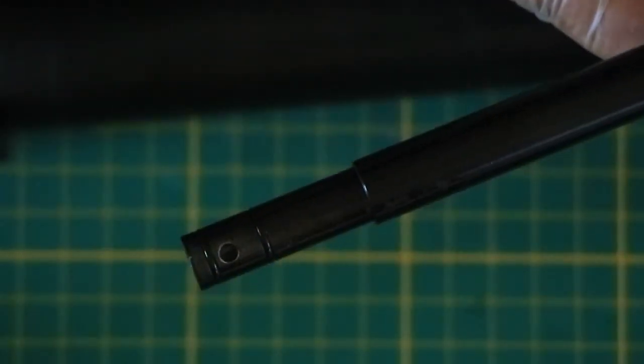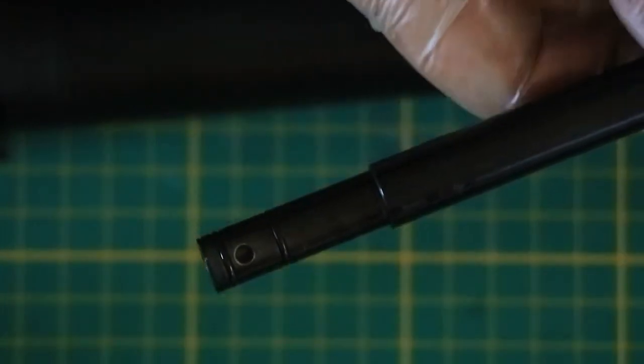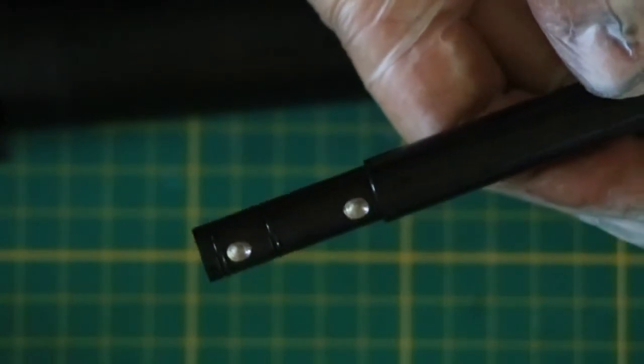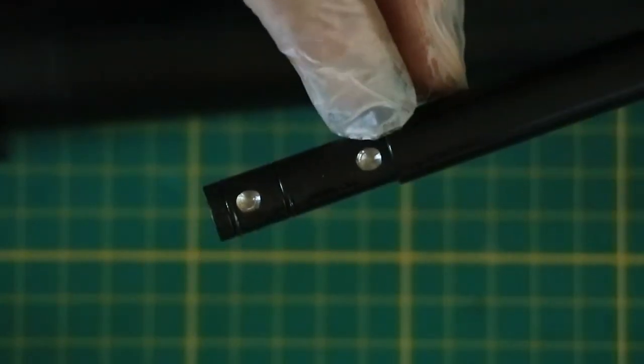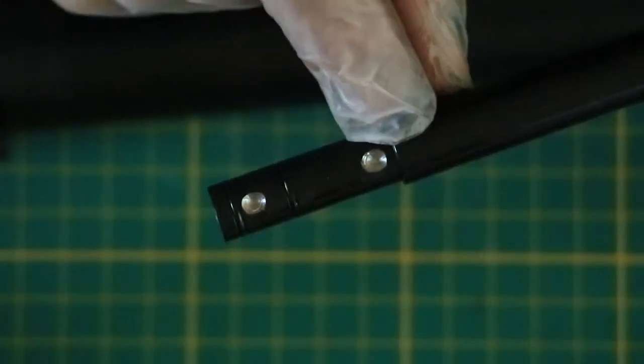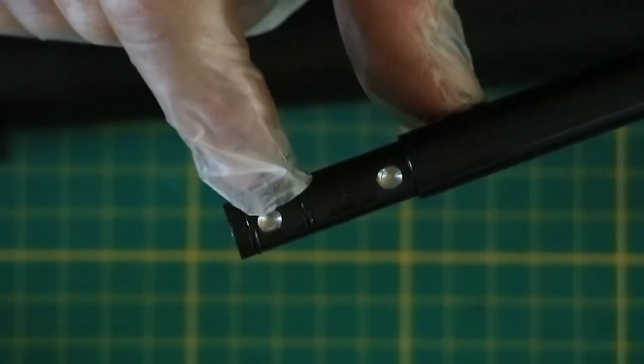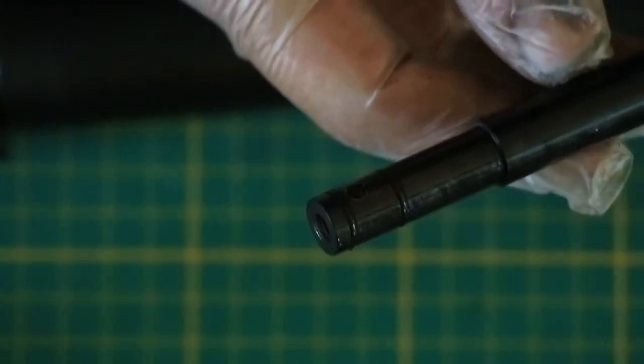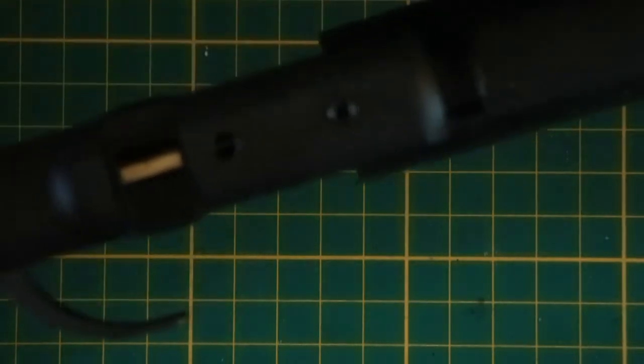This is where you can see the barrel transfer port. That one. With the two O-rings and the barrel locating holes for the grub screws, and this is the barrel breech. So now the barrel is out.